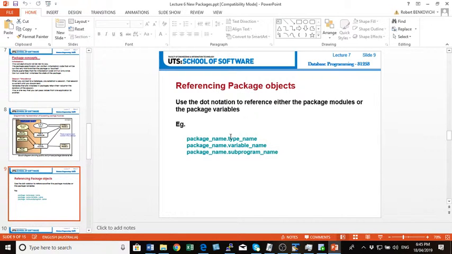And in that standard package, we will define variables that we use in our organization, so we don't have to continually redefine them in different applications. We define them in one place and then access them through the packages. The way we access them is package name dot type, if it's a type. If we define variables inside a particular package, package name dot variable, package name dot program, procedure or function or whatever.